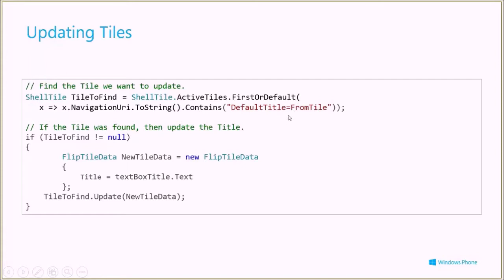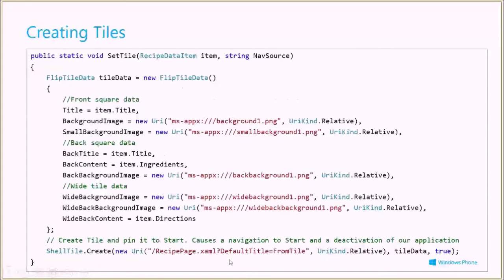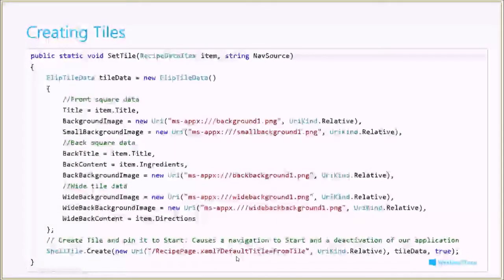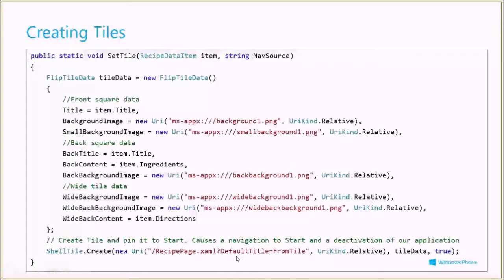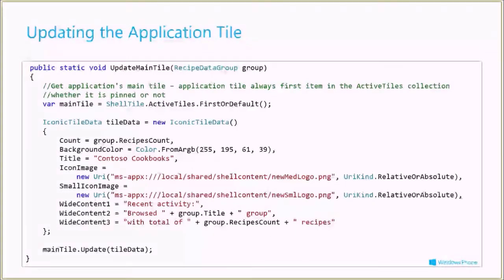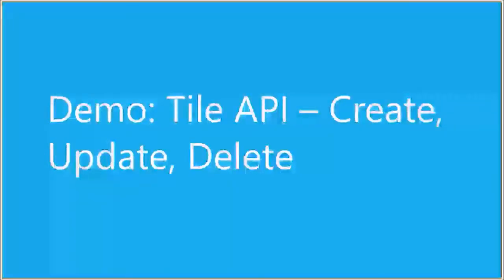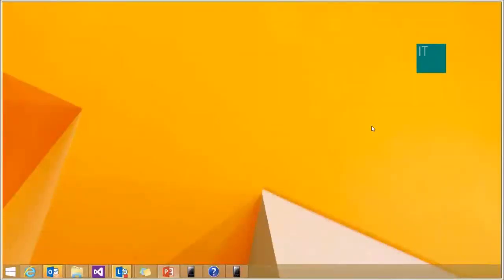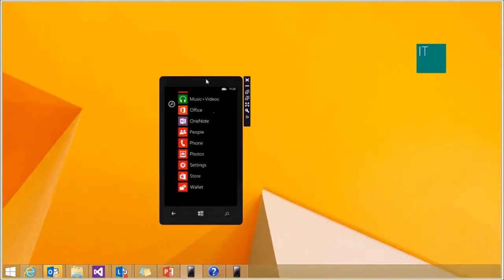So when you are creating it, for example, if the People Hub is my friends.xaml, that's the name of my friend, and I'm passing his name, for example, in the default title. So that's the update that we've seen. Let's actually go to a demo. If you have any questions, it will be covered through that demo, and it should make things clearer for you.